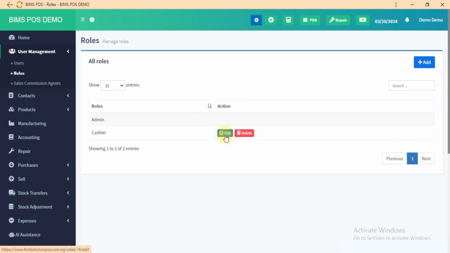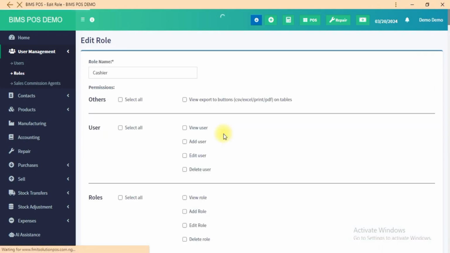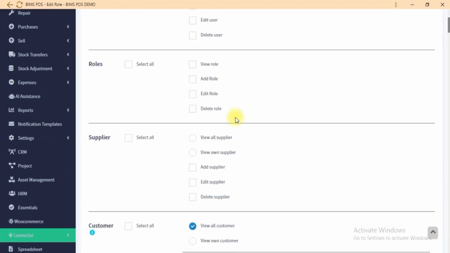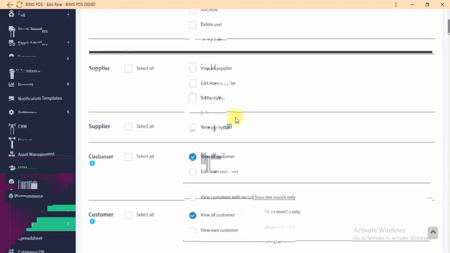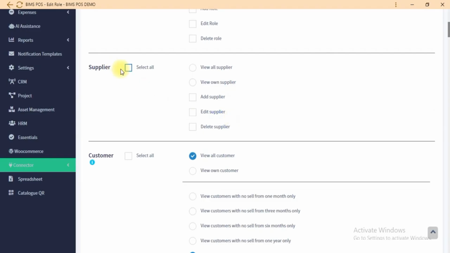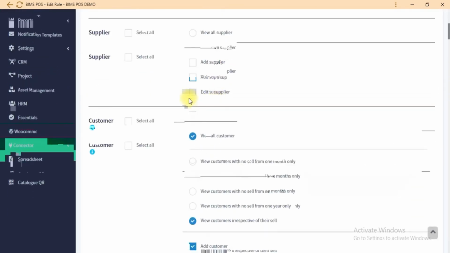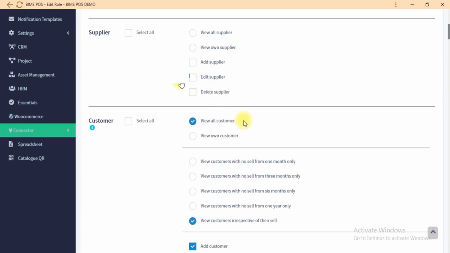But for the cashier, you can click on cashier. Let me click on cashier so that you can see the settings that I have there, how I set this thing for cashier. You can see that I don't check mark all these things for cashier. User, I don't check mark it. Rows, I don't check mark it. Supplier, I don't check mark it, except you want to give them access to this supplier so that they can add supplier and all that. So for a particular stuff that you want to add, you can create another row and add supplier. But for cashier, their own is just to sell.